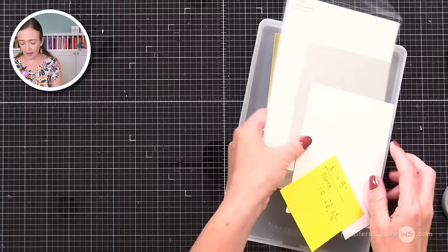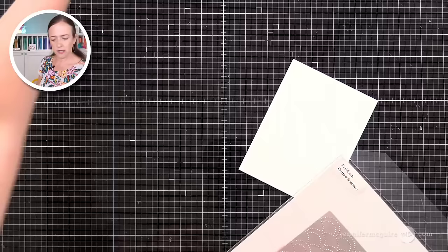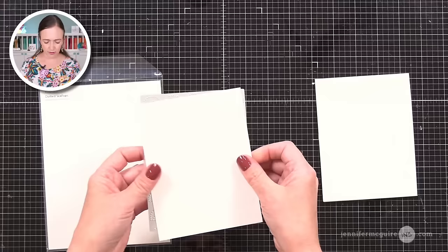Okay, so first up, let us do the card itself. So I have two things here. I have a note card that is 4 1/4 by 5 1/2 inches. You can use whatever size you want for this. This first card example, I'm doing just basic 4 1/4 by 5 1/2 inches.